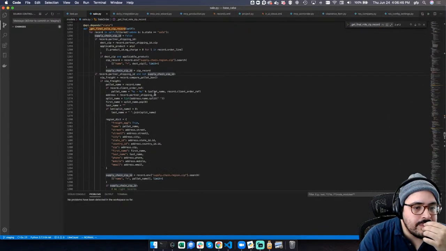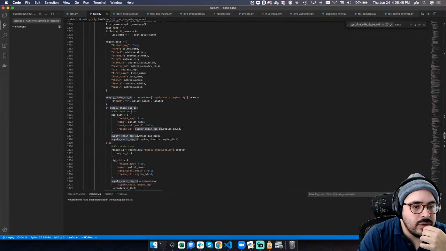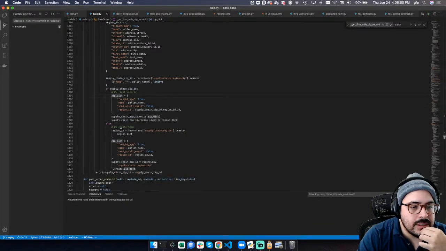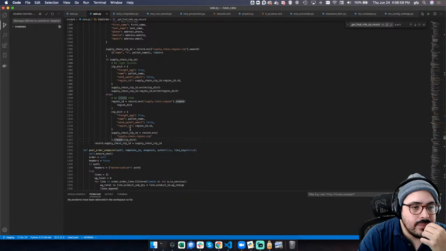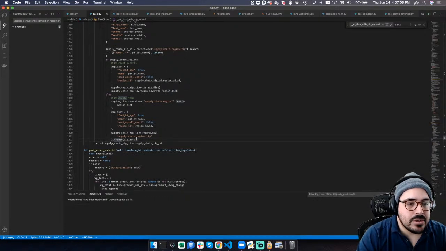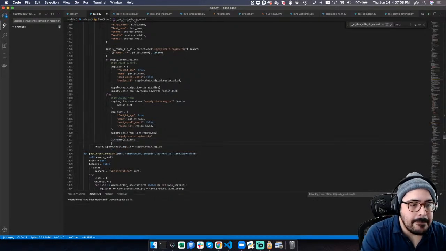If record price and not supplying just zip ID, it's going to do zip dict. There we create them, and then region ID, and then it creates it. There we go. Supply chain zip. Okay, cool.